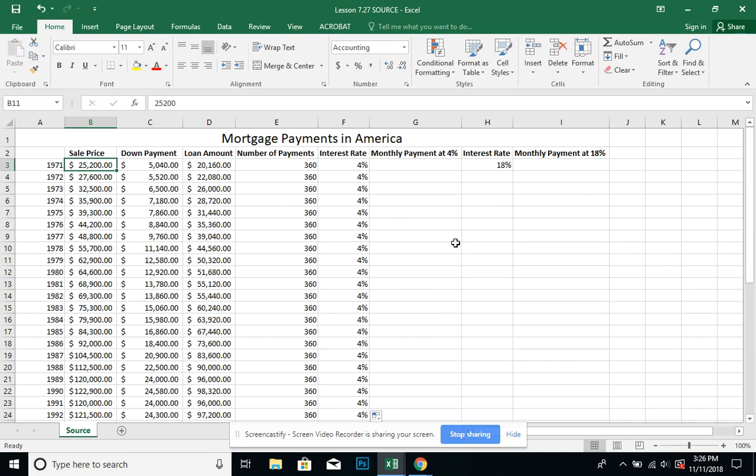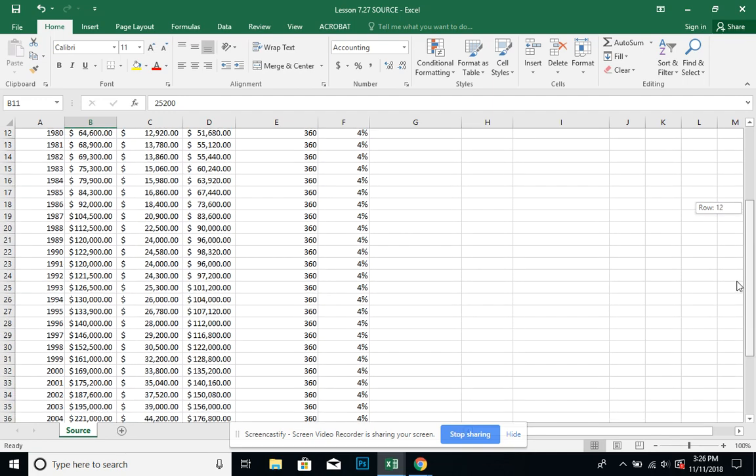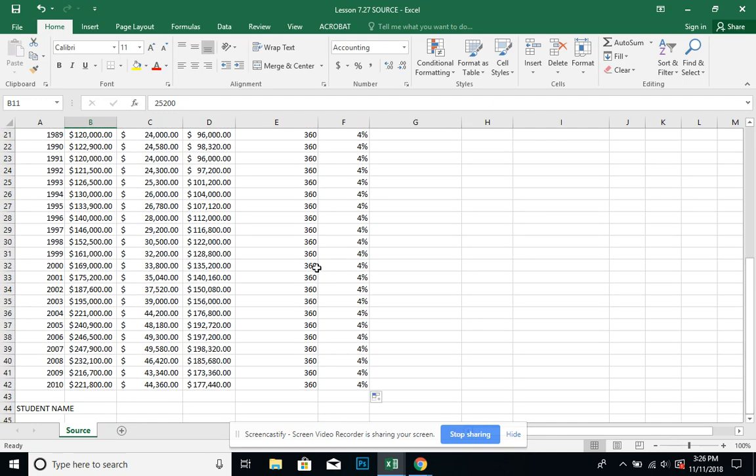As you start scrolling down, you see that homes cost a lot more money nowadays. Now we're in 2018, but it's very normal to purchase a home at $221,000. Homes are expensive, and that's the average home cost.